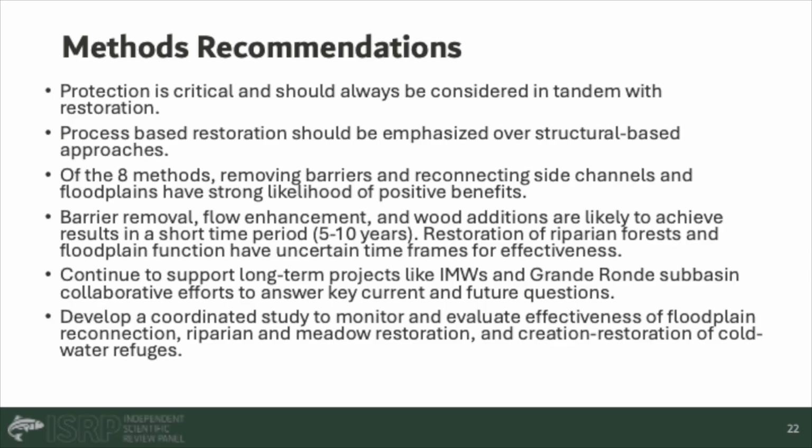Recommendations. Protection is critical and should always be considered in tandem with restoration. Process-based restoration should be emphasized over structural-based. Of the 8 methods that we looked at, removing barriers and reconnecting side channels in floodplains have strong likelihood of positive benefits. Barrier removal, flow enhancement, wood additions are likely to achieve results in a short time frame, 5 to 10 years. Restoration of riparian forests and floodplain function have uncertain timeframes for effectiveness and obviously are likely to be much longer.